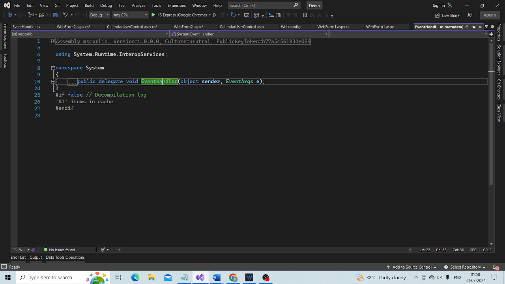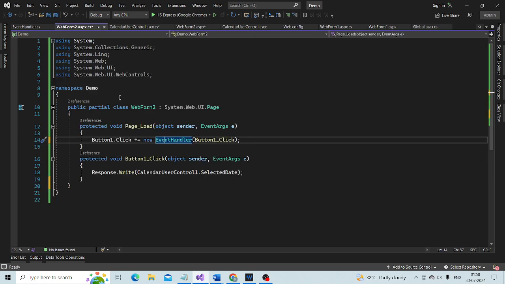Now look at what we are passing to the constructor of this delegate. We are passing the name of the function, button1_click.